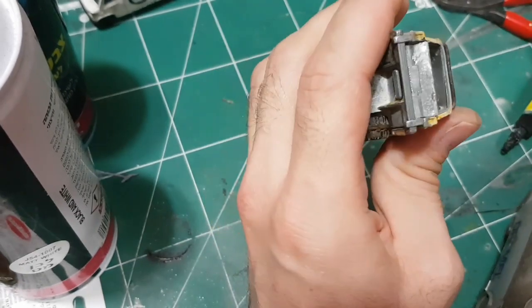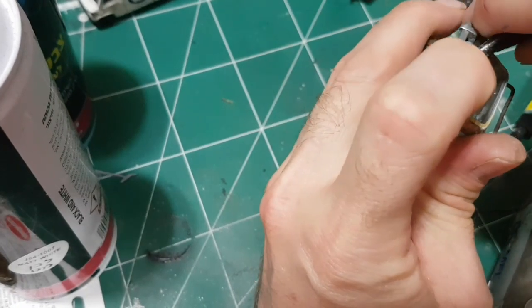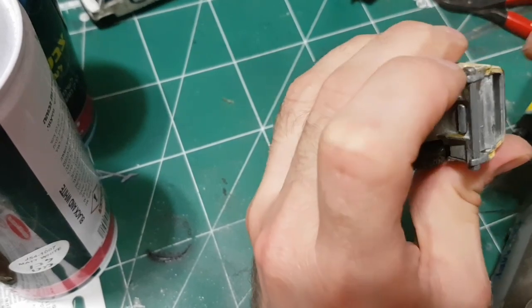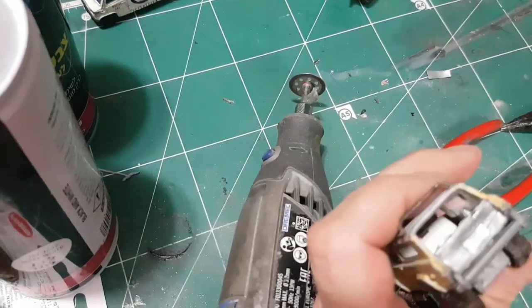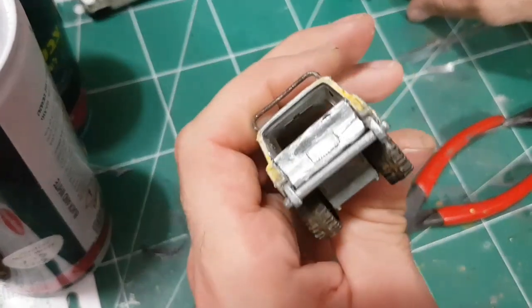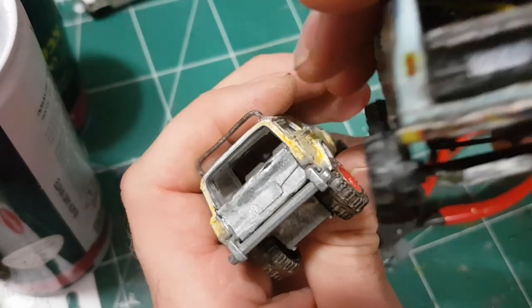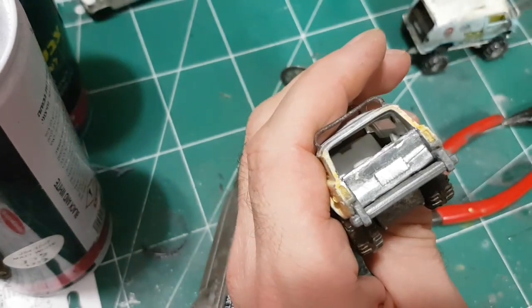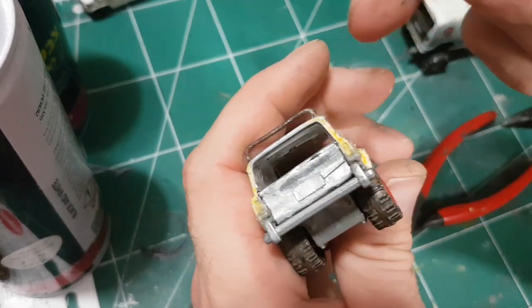The original tailgate has this license plate at the back, and I'm going to use a tiny piece of metal in order to replicate this piece as well. On each side of this license plate you have two lines, and I'm going to make them by using a tiny piece of metal here and also on the left side.